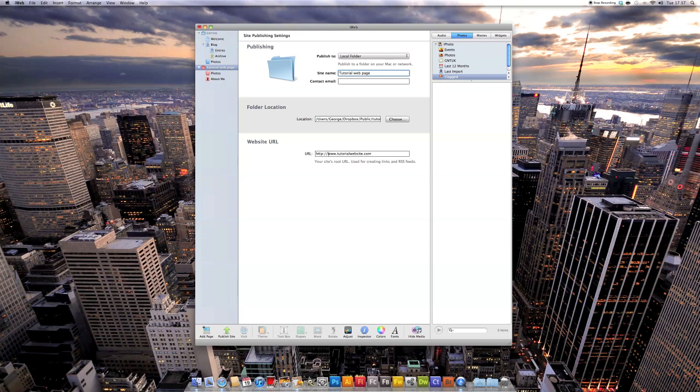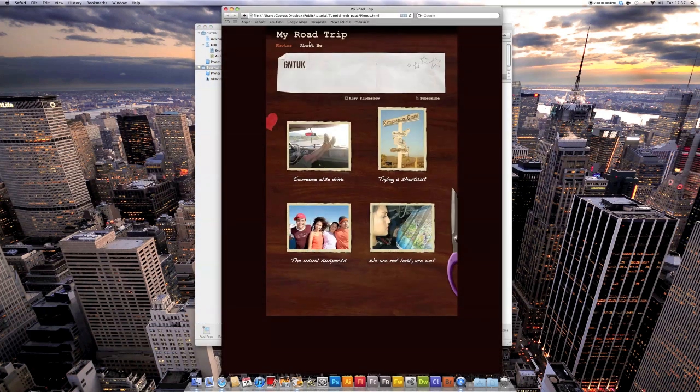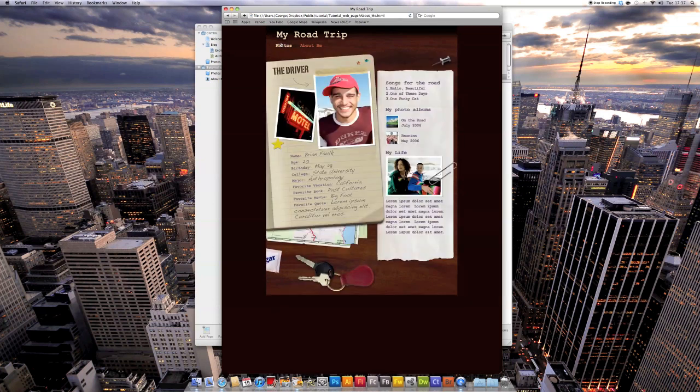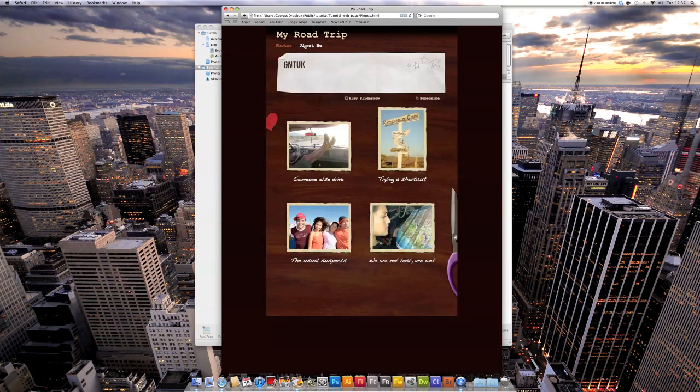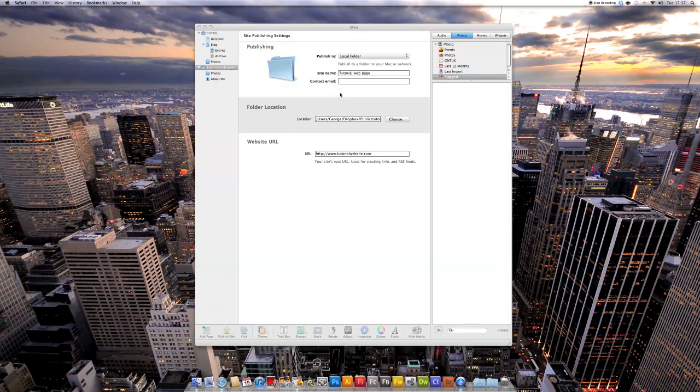Down here below you can just make an http://www.tutorialwebsite.com. Not sure if that's any use, but I've always done that and it works like that. So now we are going to publish the site. Continue. This is just our content rights, but of course I've used Apple stock, so it's fine. And there we go, and we can even visit the site now, just to show you it works. There we go. That's just using one of my Dropbox folders to apply this to my Safari. And there we go.